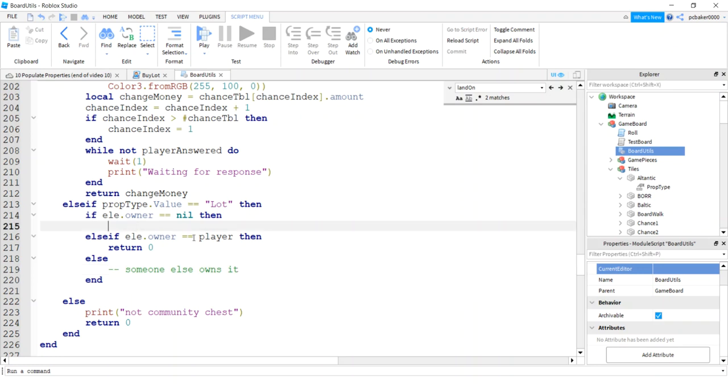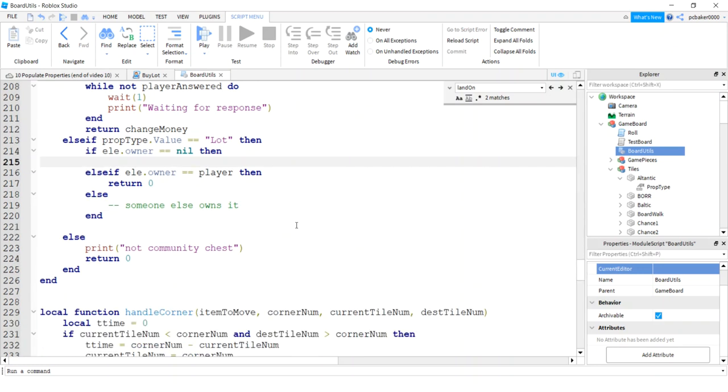Let's work on this one first. So we want to be able to buy it. So I'm going to get my lot open, RE. I'll fire to the client. I want that window to pop up that we worked on. We've got to put the player there so we know who to send the window to. We'll give a message. Do you want to buy? Nope. Do you want to buy string concatenator dot and ELE title?